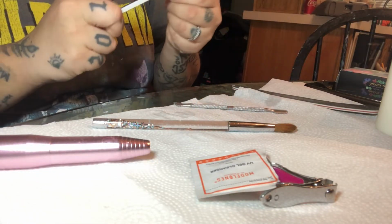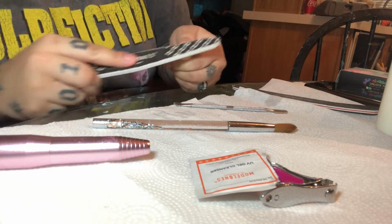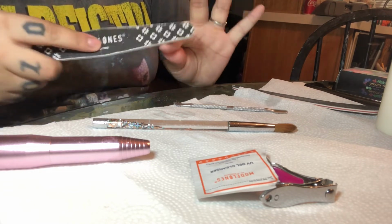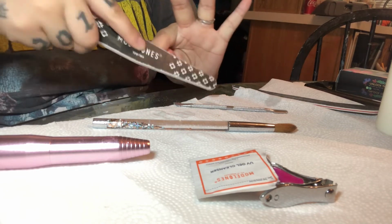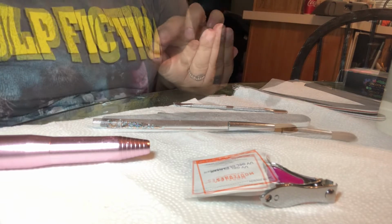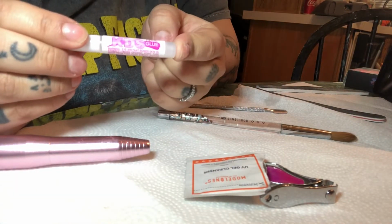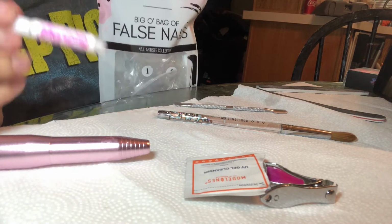Here I am filing down the nails to remove any shine before we start placing the clear tips. You want to do that so the glue applies well. I'm just filing down to get all that shine off, because you've got to prep the nail well so the nail tips stick well. I'm going to use the KDS glue, which is one of the best glues I've tried, and the McCart clear half cover nails.